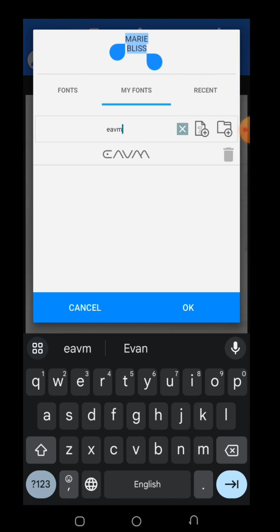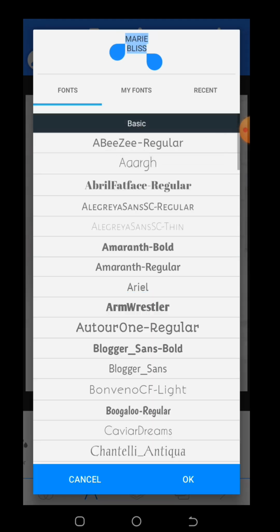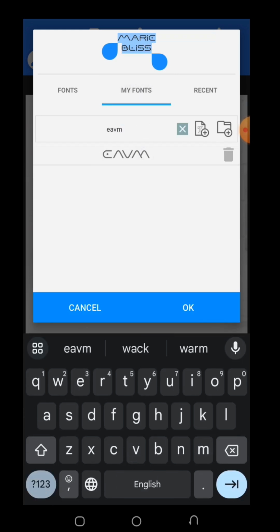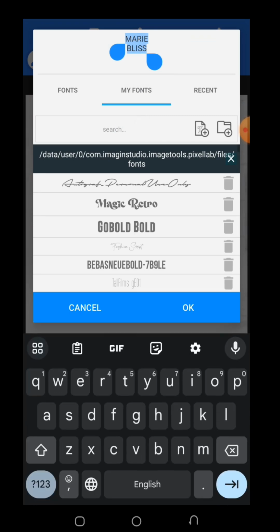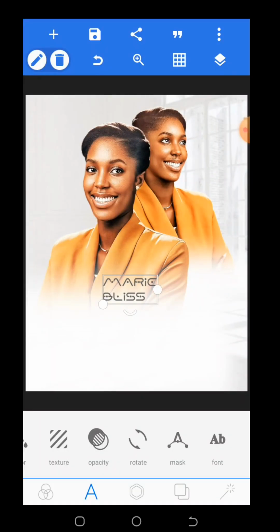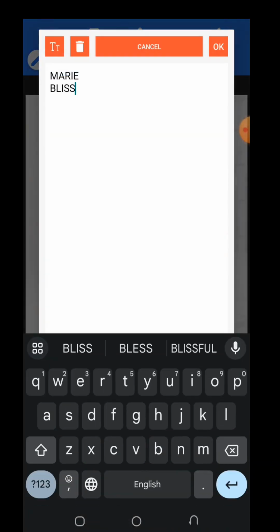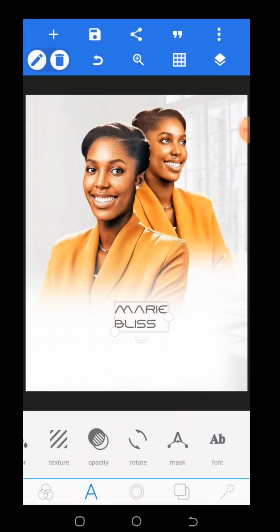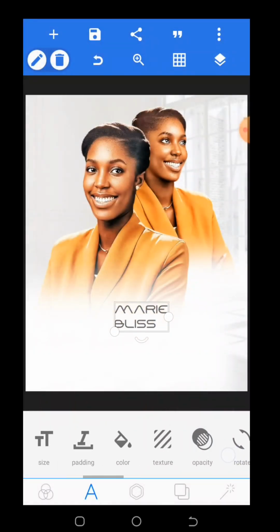You could download it from dafont.com. Could change it to small letter. Then increase the size.